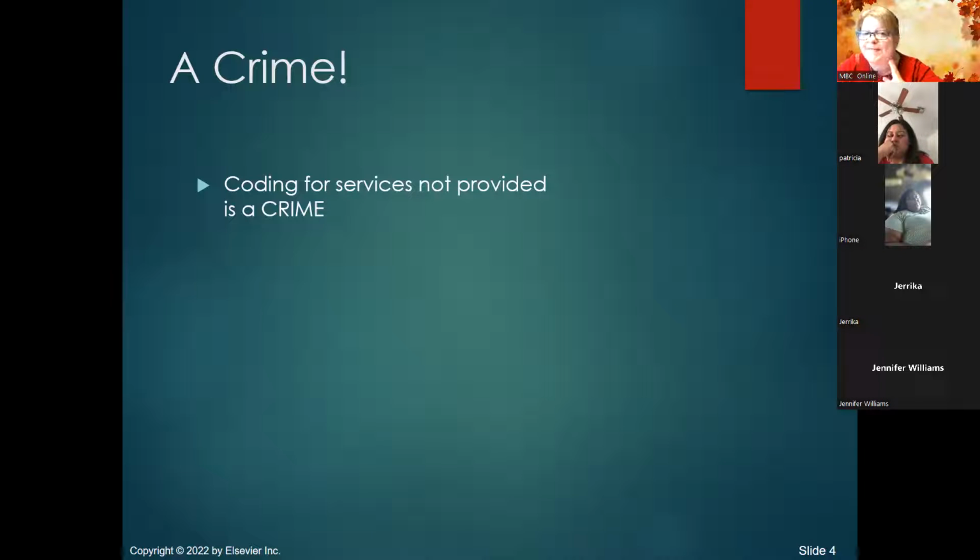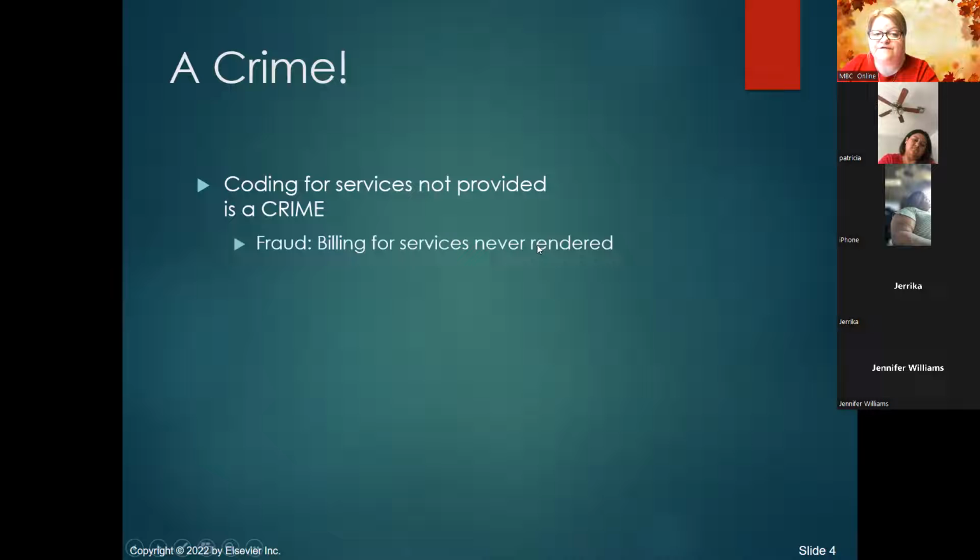And y'all think I'm kidding? I'm not. Medicare will actually come back and take back money that they paid 2 years ago. They'll snatch it from your account before you even know it. And then send you a letter as to why they took your money. And guess what? It's 2 years ago. So you're past timely filing. So there's nothing you can do about it. You can't fight to get that money back. So, accurate coding. Yeah, billing for services never rendered. Not the thing to do.